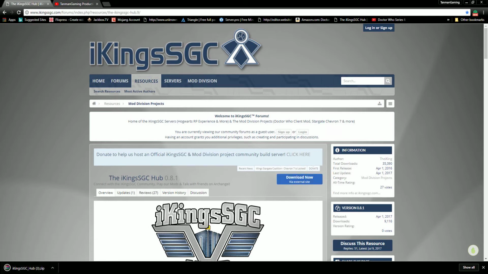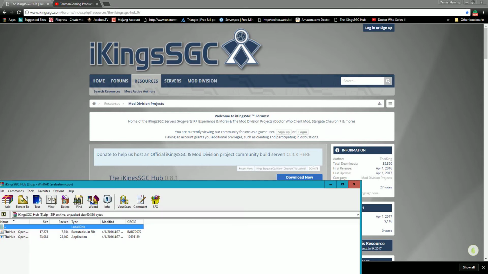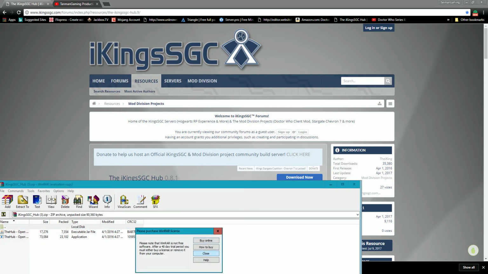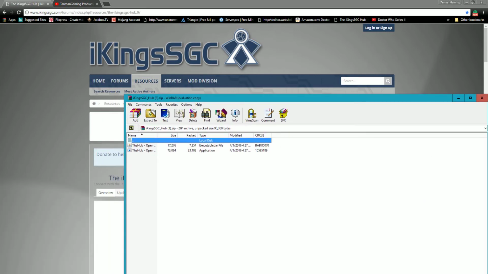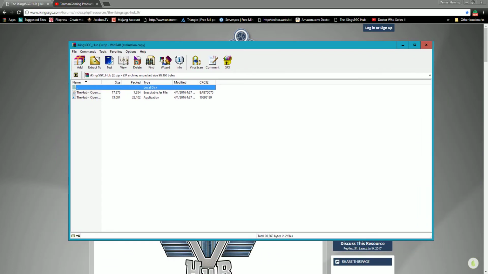Now, I don't know what you use to extract files. I use the free version of WinRAR. Because I'm cheap. Anyways, and you'll see these two little things pop up. They both do the same thing. One opens faster than the other. Anyways, I already have it right here on my toolbar. But you would press it like... Here, I'll just demonstrate like this.